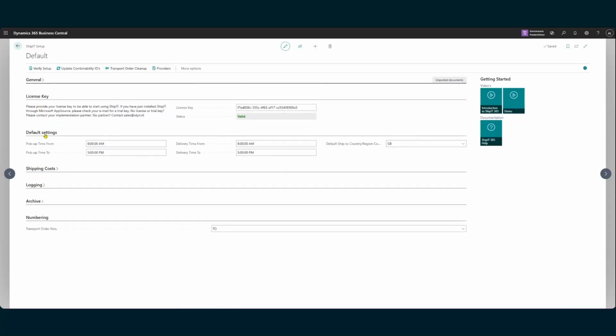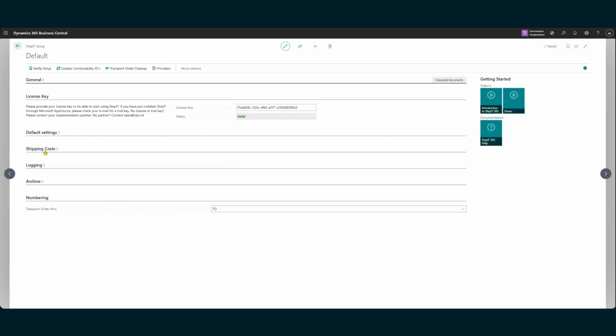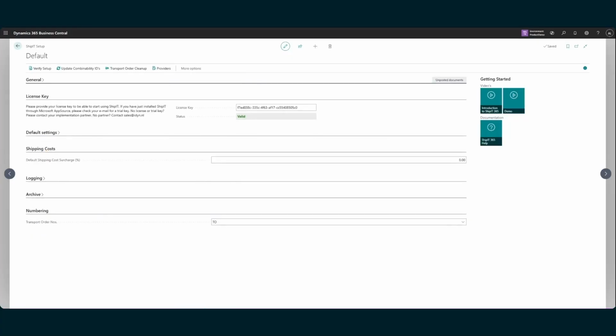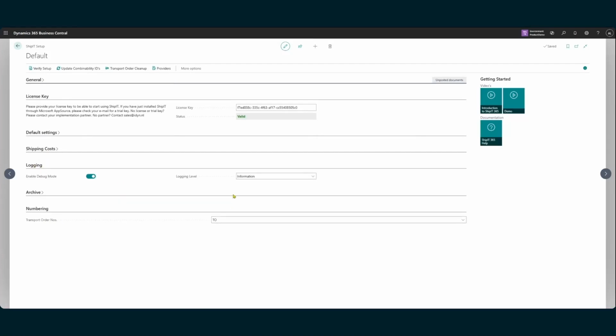Shipping cost is not really set up on this level anymore. We can do it on another level. We have logging that we can set up, so we can see a little bit how we send out the information to the provider and how the response is shown.